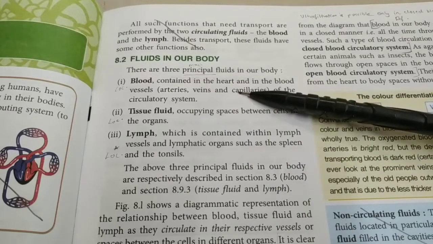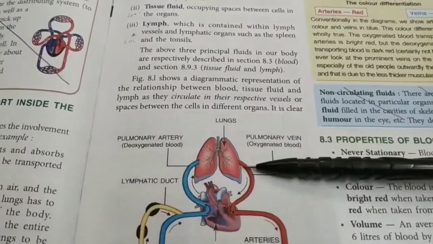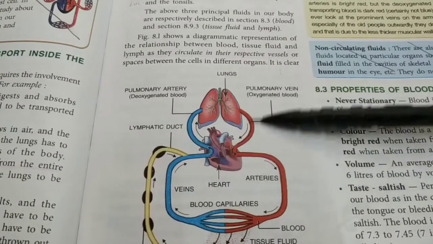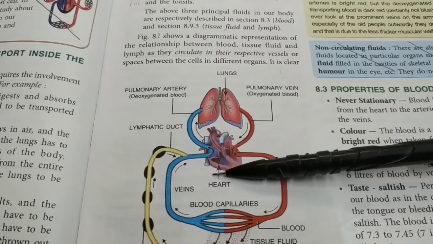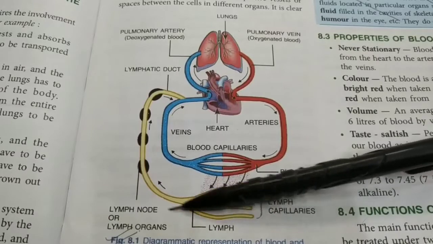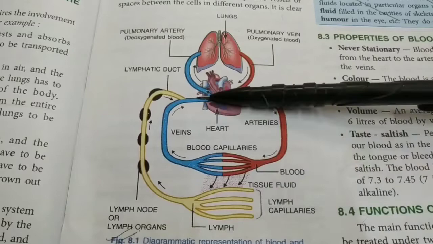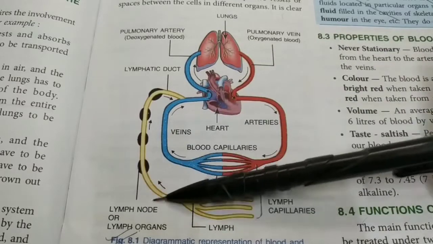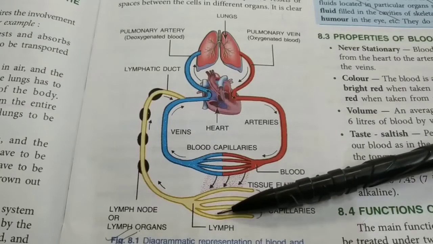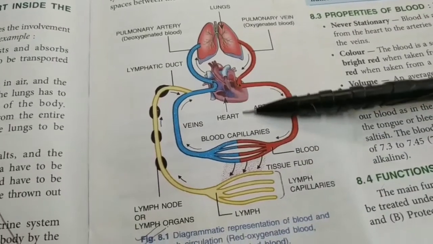Also, the blood is pumped by an organ called the heart. So it goes from heart to body, body to heart, and then heart to lungs, lungs to heart. So that's a double circulation here. Whereas lymph is not pumped by anything. Lymph only travels from body towards the heart. In fact, it joins the blood yet again. It originated from blood and it joins the blood. And it moves because of the muscular movements of the body. That is why exercising is a very good way to increase the lymph transportation in our body, which is important because lymph has WBCs. So our immunity becomes better that way.